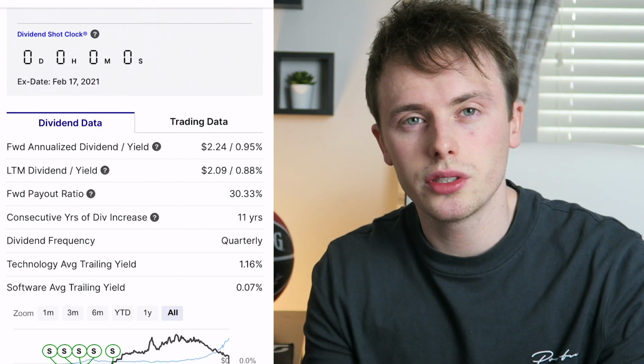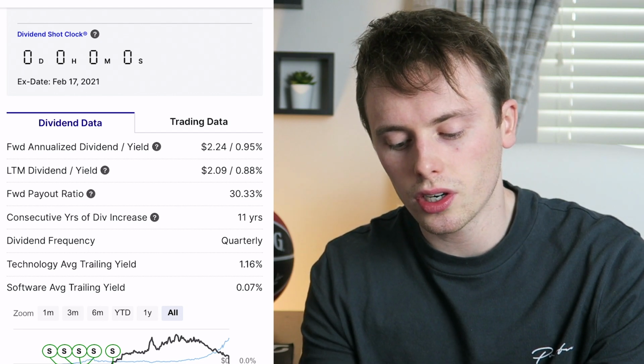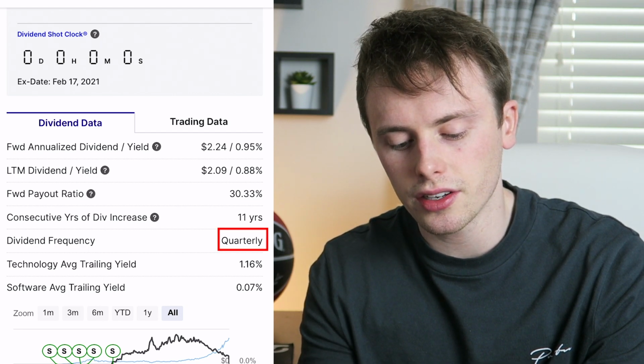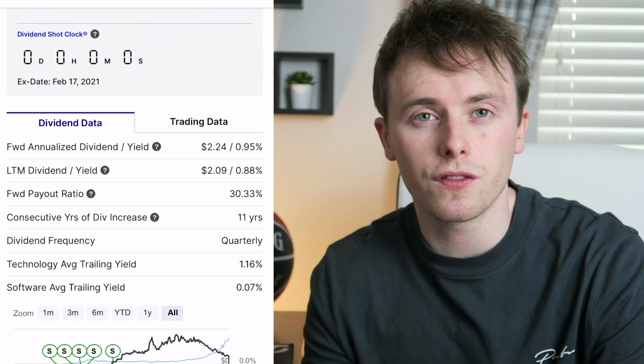As I mentioned, that $2.09 was the total payment for the last 12 months, and it was paid out on a quarterly basis, and we can see that in the dividend frequency section. So that means if you owned 1 share of Microsoft each quarter last year, you would have got about 52 cents. Obviously, when we're looking at such a small example, just owning 1 share of a company and only getting 52 cents per quarter, it does seem like it mightn't be worth it. But when we bring this up to a bigger scale, which we'll show examples of in a little bit, you'll see how dividend investing can be a really good strategy.